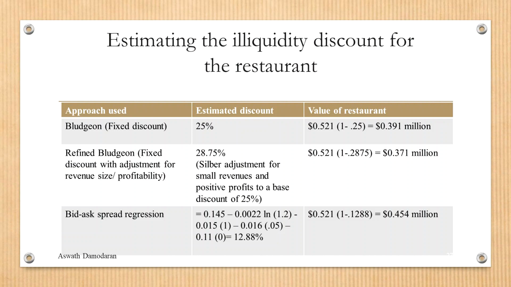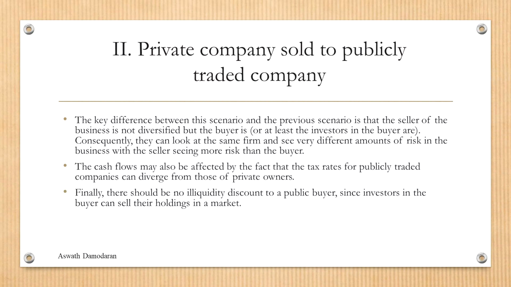And the bid-ask spread approach shows that the illiquidity discount could be as low as 13%. In a real private equity business valuation, I would say the illiquidity discount could range from 15% to 30%. That's a pretty reasonable range for you to make an estimation of the liquidity discount. So that's the process that we use to evaluate this private company if it's a private to private transaction.